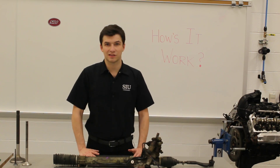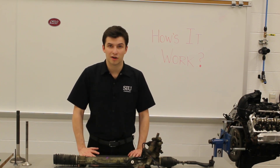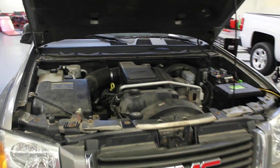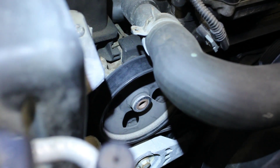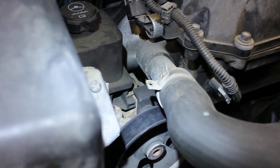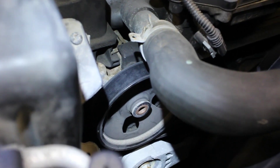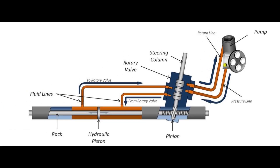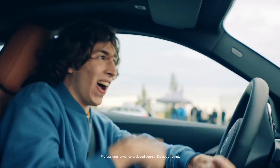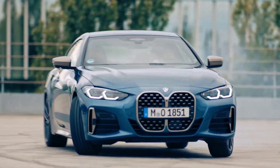But you might be asking, where does it return to? Well, it returns to a power steering fluid pump, which is mounted on the front of the engine. This pump, which is driven by the serpentine belt, is responsible for sending power steering fluid back through the system again and again and repressurizing it to continue to assist the rack in steering. This entire process results in easier steering effort from the driver, making steering your vehicle as easy as possible.